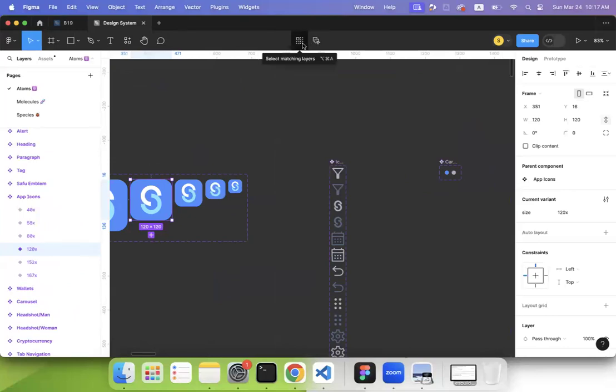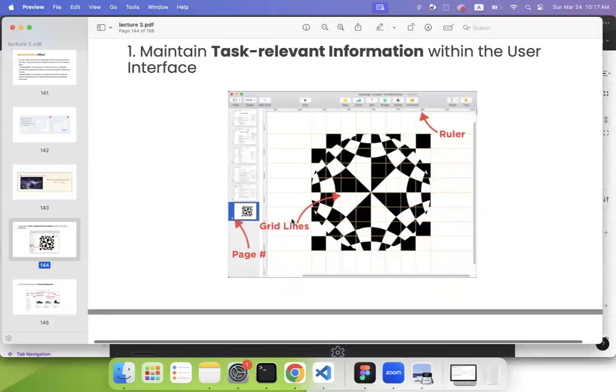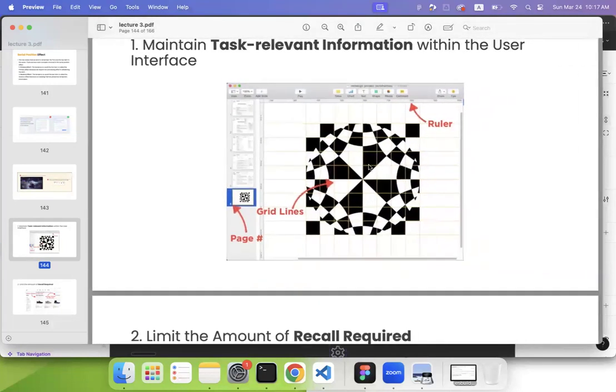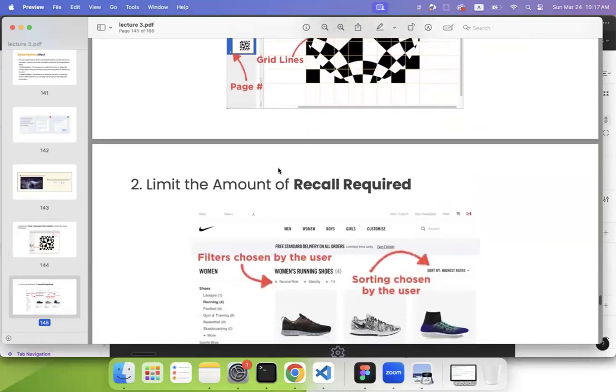You can categorize it. You can select tiles. You can select multivariants and so on. So all the things show up on top. And even here in this layout, it clearly shows what page we are in, because they are highlighting it, and all the grid and ruler and everything are there. So you can design your graphic or whatever you are designing very easily with these guidelines and rulers and everything.